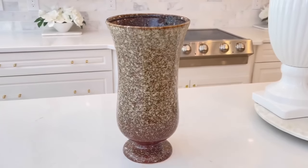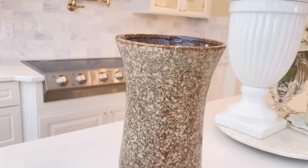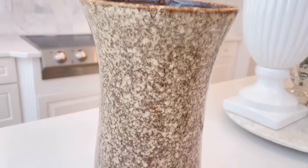When we moved into this house, it was semi-furnished. And some of the pieces that were left behind were not my style. So I just put them into a closet and they've just been there. So every now and again, I go through and I see what I can find that I feel like I can upgrade. Well, this vase right here was one of those pieces that was hiding in the closet that needs an upgrade.